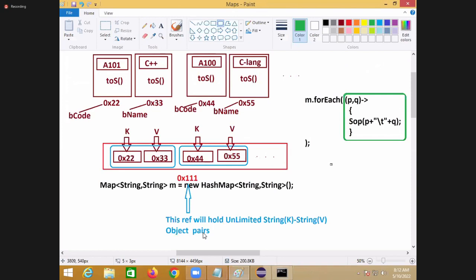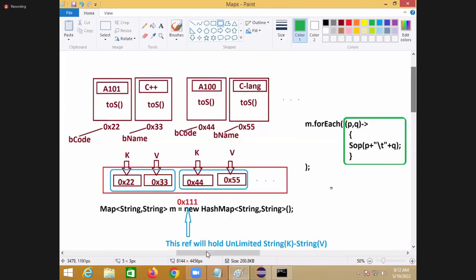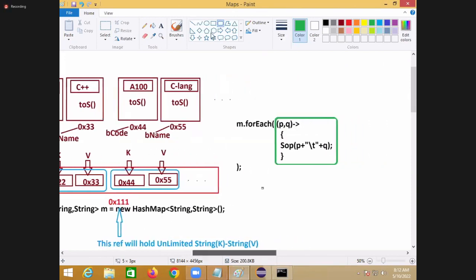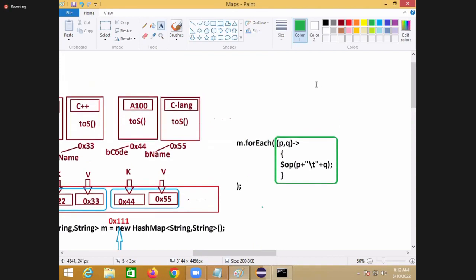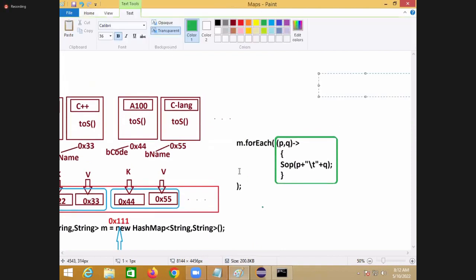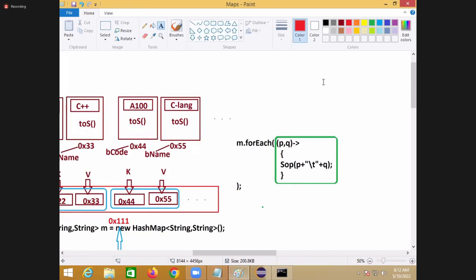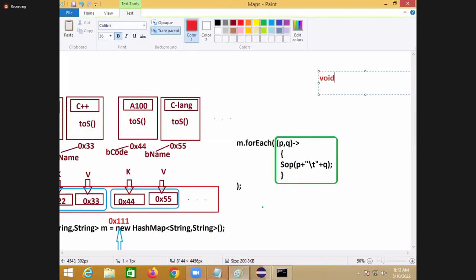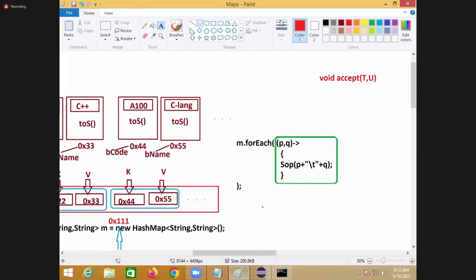So whenever it gives the accept method, what happened now, sir? That accept method, void accept(T, U), is added with the lambda. Whenever it is added with the lambda, what happened now?